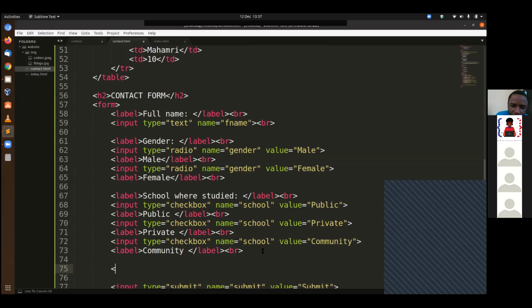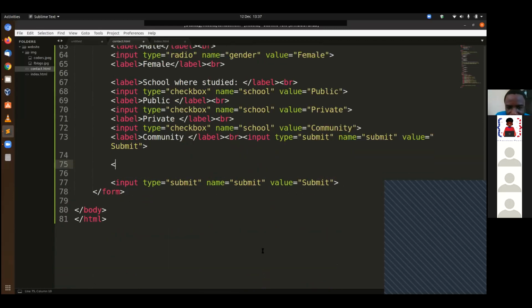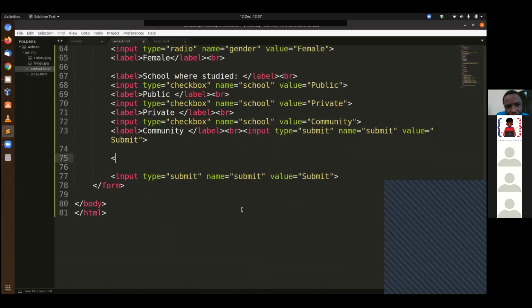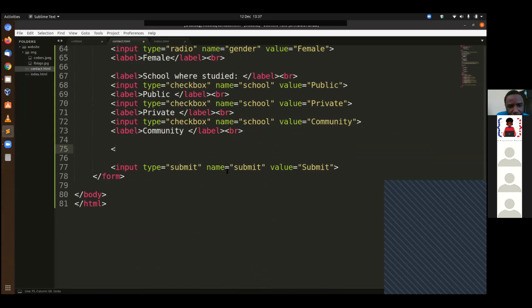So we can also have a drop-down list. We can also create a drop-down list. You say label, maybe favorite car.